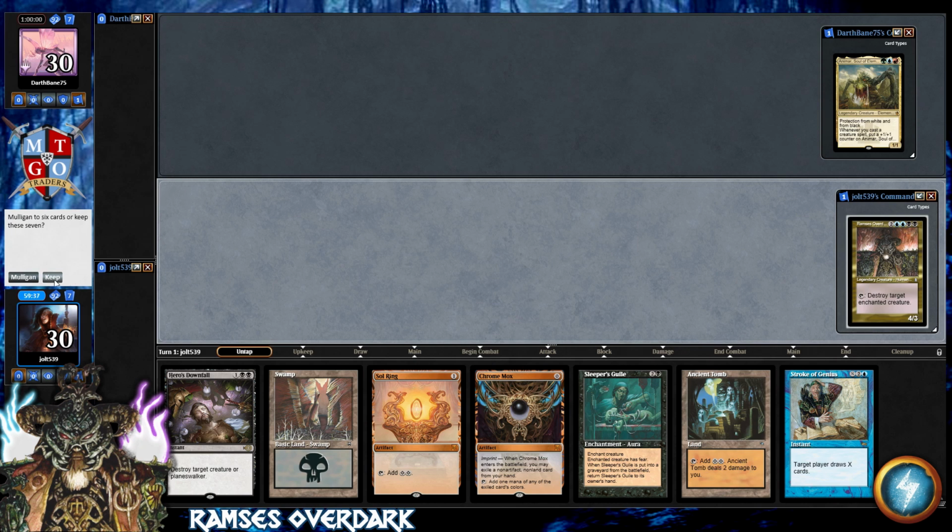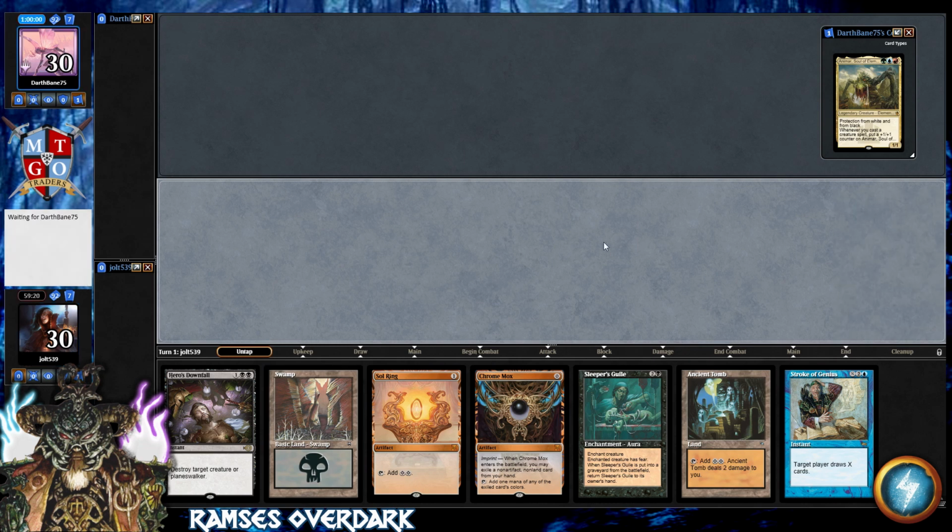As far as our opening hand goes, I think we keep on this one. Ancient Tomb, Soul Ring. We've got a Chrome Mox on a blue source, which would put us on Stroke of Genius. We could Stroke of Genius for like 3, but then that would cut us. Yeah, we'll keep on this one. Let's Chrome Mox and Soul Ring.